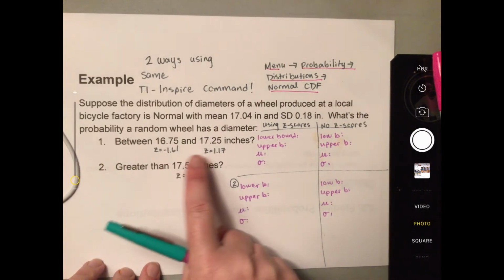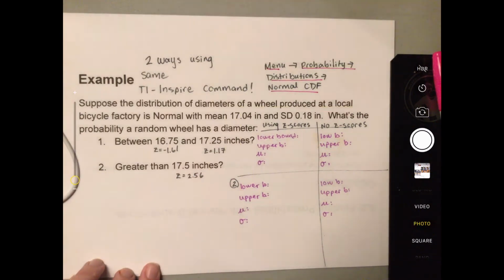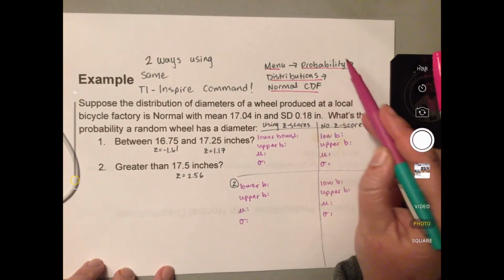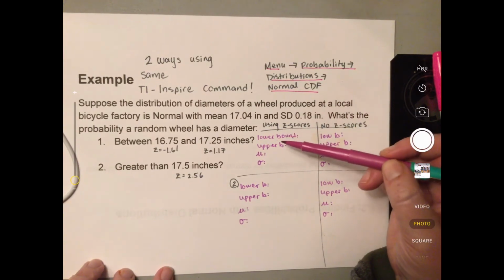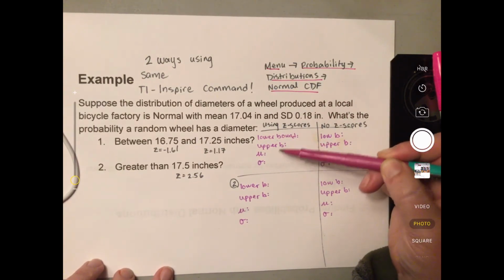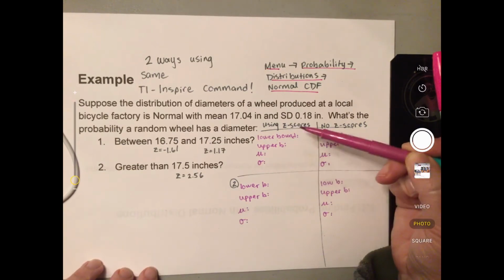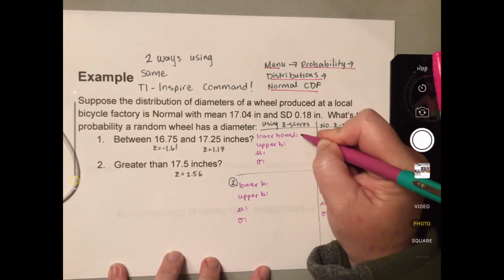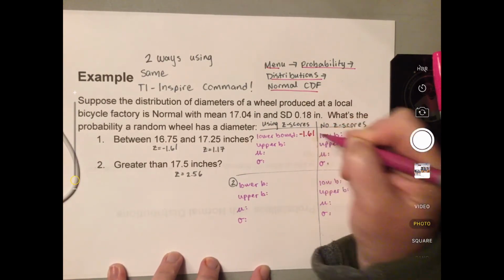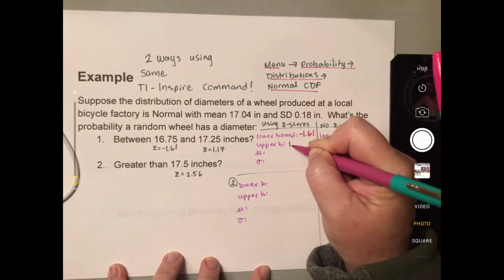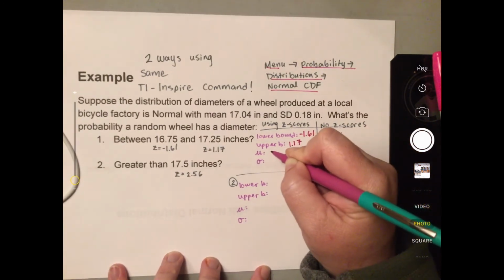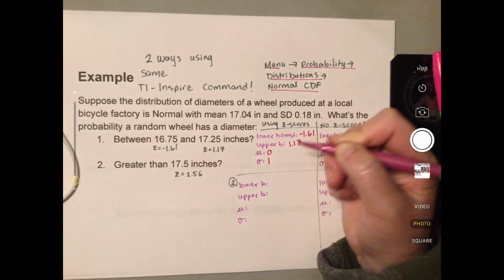I went ahead and wrote the z-scores that we've already found here for all of our three random variables. If you want to use your z-scores, you can use this command. This command will always ask four questions: what is your lower bound, upper bound, mu, and your sigma? In this case, if we want it between both of these, our lower bound would be negative 1.61. Our upper bound would be 1.17. And because these are already standardized, our mu is simply 0 and our sigma is 1.